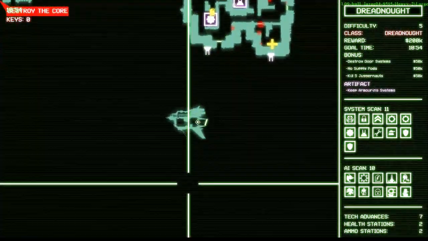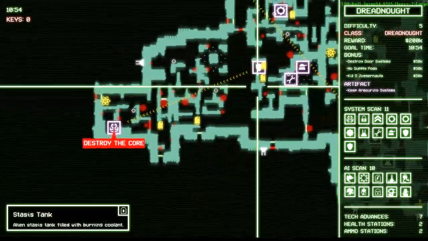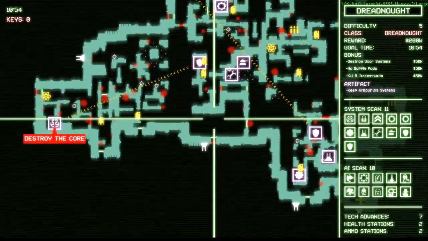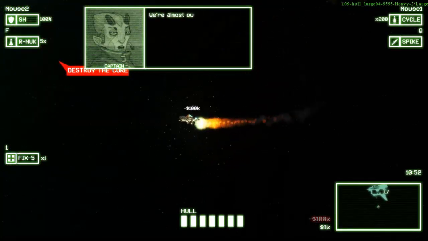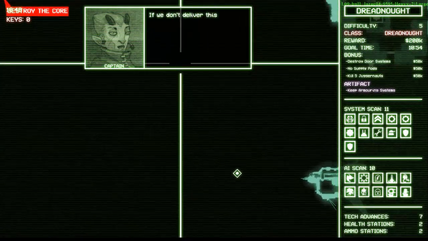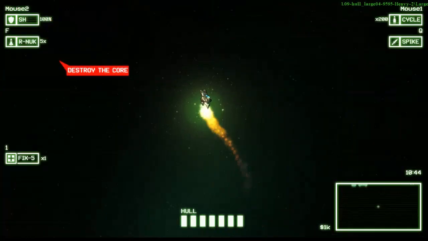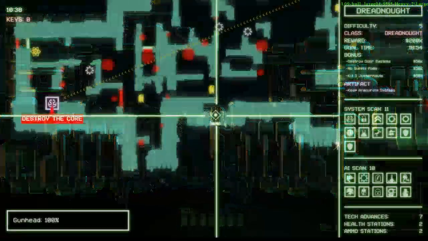Oh, actually, what I'll do is just go around the ship and go in through here. That'll give me access to keys and the chance to break this system and this system. And yeah, that's it. Just charge straight for those and see how far we can get. We're almost out of money, so this is our last chance to pull this out. I have a single $1,000 bill left, and that's it. Straight down. Come on. We can do this. Do you believe in me, guys? Come on, we can do this.